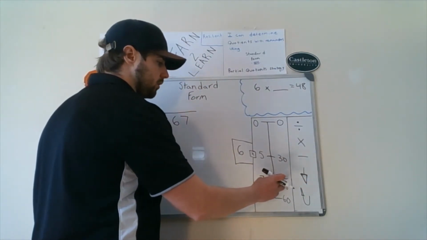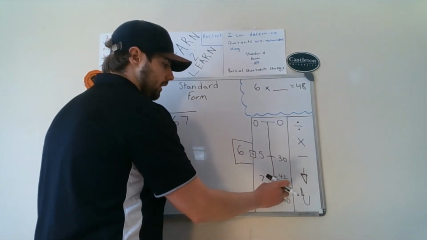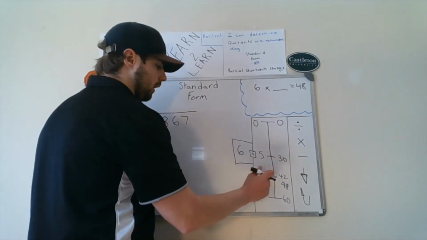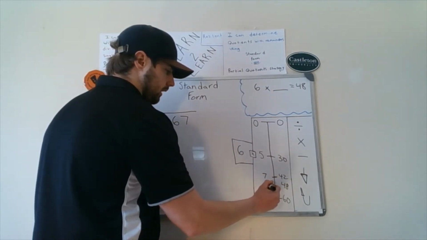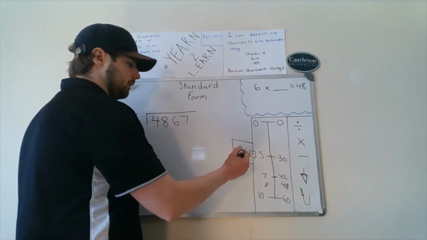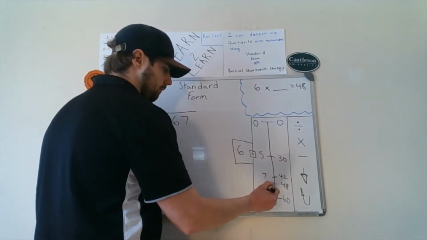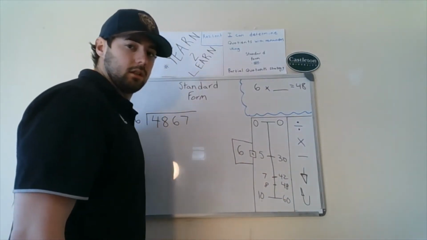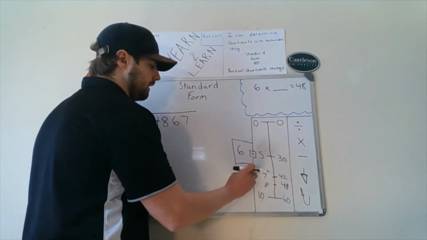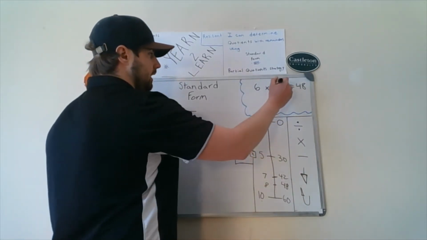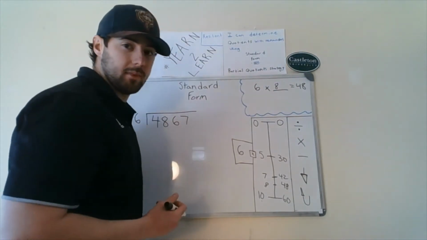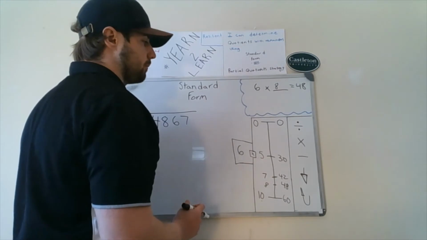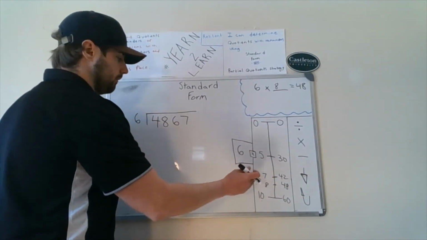So I know 42 is less than 48, and I want to get to 48 as close as I can. So let me also try 8. I know 6 times 8 rhymes and is 48. So this goes in evenly. 6 times 8 is indeed 48. We found our missing quotient. We found our missing factor when using inverse operations using the tape diagram.